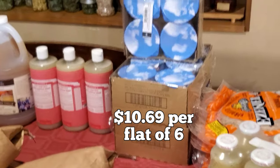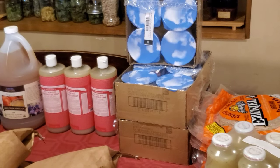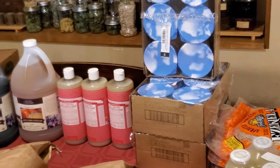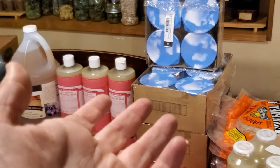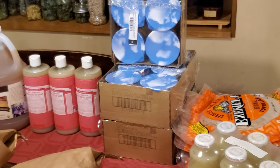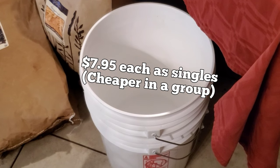Three more flats of ramen. If you watch my videos at all, you know that pretty much every single month I get more of this ramen — I don't know what it is, this ramen is just the best thing for our family. It's so handy to have instead of fast food. My daughter loves it especially — sometimes she won't eat anything and she'll eat this. We put a bunch of tofu in there to make it more nourishing, and it's just super handy to grab when you're feeling tired.